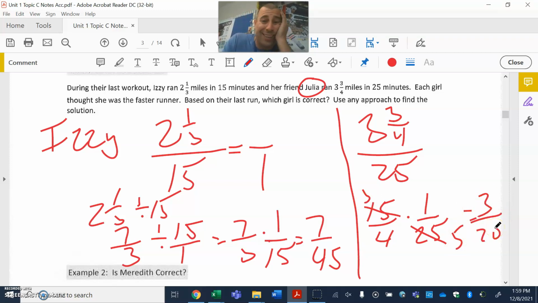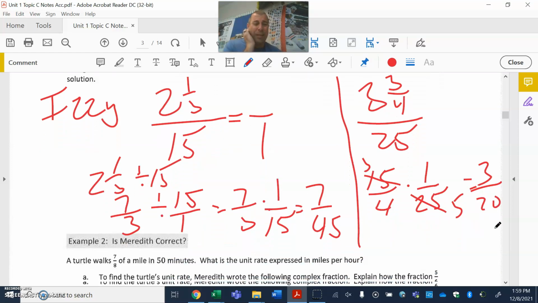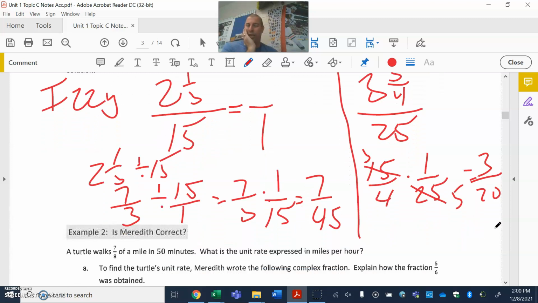Now, I thought this was going to be nicer, but now I've got to compare these two. 7/45, 3/20ths. I can do some estimation when it comes down to it. But 3/20ths of a mile, that's there. Let's see here. Technique. What did you say? What do you think we should do? Common denominator? Yeah, we can do a common denominator. There's nothing wrong with that. I think estimation's pretty good here as well. So here's what I mean by that.